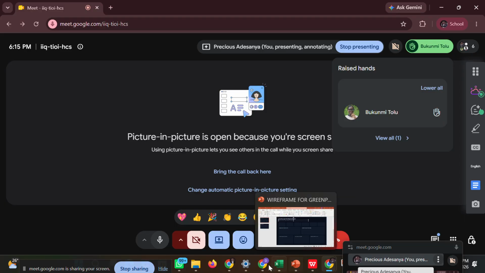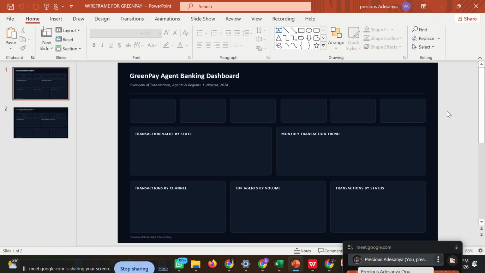Okay, so about the dashboard wireframe that you're about to create, I noticed you said you're using PowerPoint for that. If we're working on Office, are we going to be separating it like that, or can't we create the wireframe on Excel? You can actually create it in Excel. If I create this thing in Excel, it's the same process, because these are still shapes.